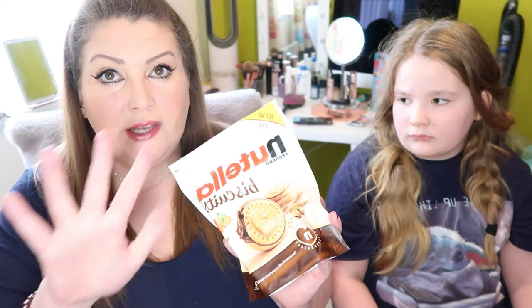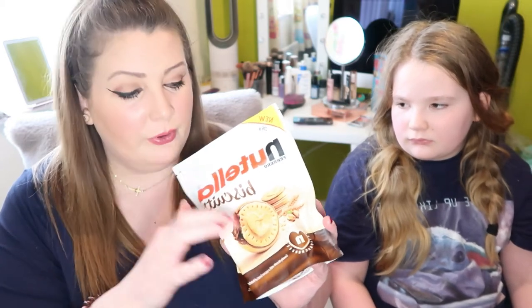I got the Nutella biscuits — I'd never seen them before. I thought they'd be handy for a busy school morning: just grab one and jump in the car since we have to drive Jasmine to school and sometimes sit in traffic. Jasmine then picked up Nerds — strawberry and watermelon flavour. I would have picked that too because I love watermelon. Jasmine says she had some at Grandma's and liked it.